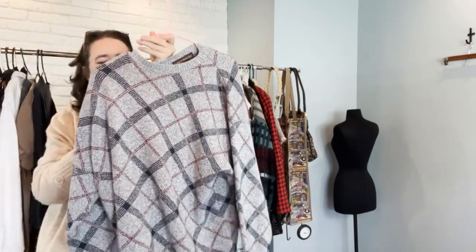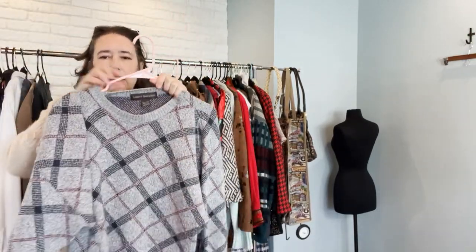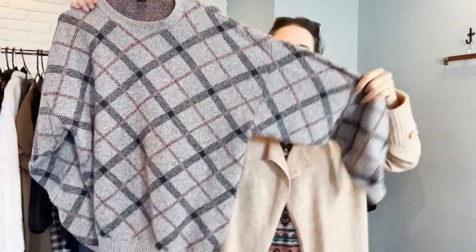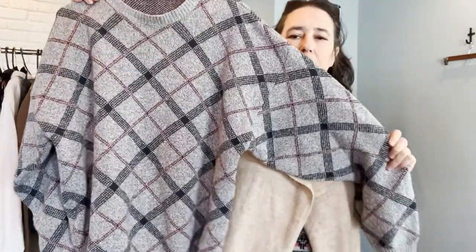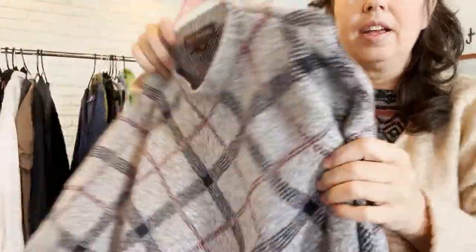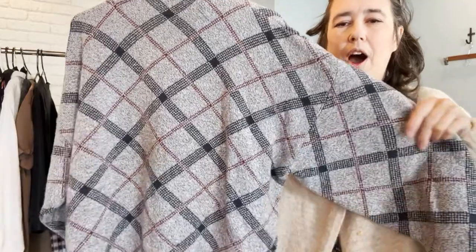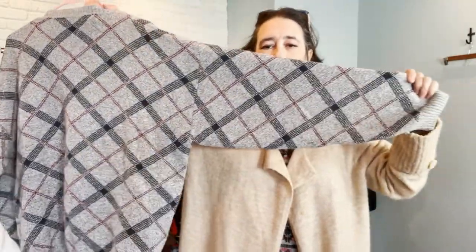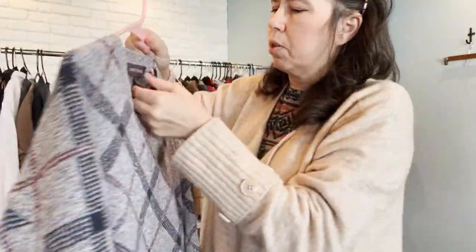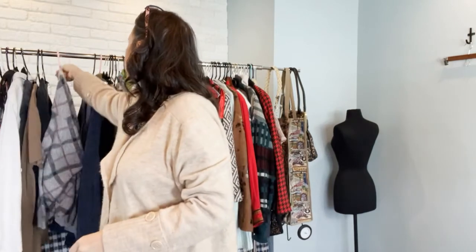Okay, this is super cute. I got this at my local Goodwill. And I got it because it's like a really nice grandpa sweater, right? So it is a men's sweater. It's a boxy fit. Definitely could be worn by a woman. It's got this kind of crooked plaid and the, you know, very typical holiday Christmas style collars. It's a nice roomy sleeve. It's a crew neck. It's Liberty Sweaters in a size extra large.